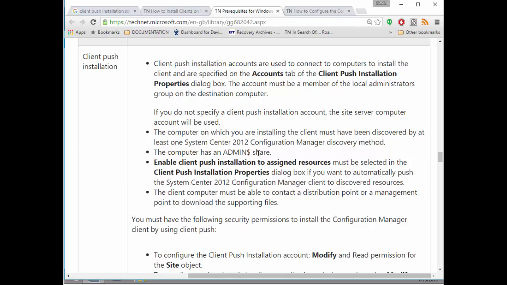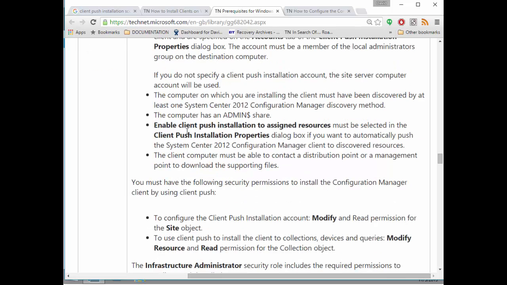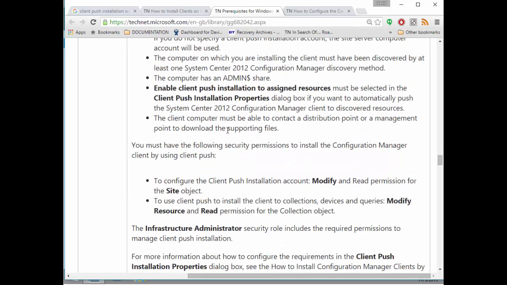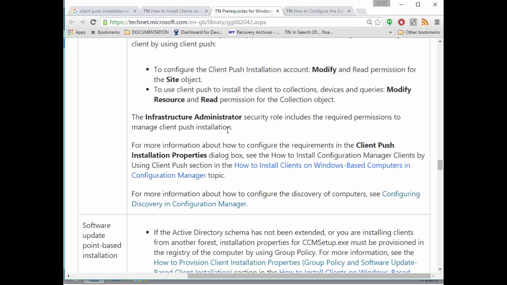And so this is the one that we're talking about. Client push installation accounts are used to connect to computers to install the client. The computer on which you are installing the client must have been discovered using a discovery method. The client has an admin share, and that's what Config Manager connects to. So you have to then enable client push installation to assign resources.